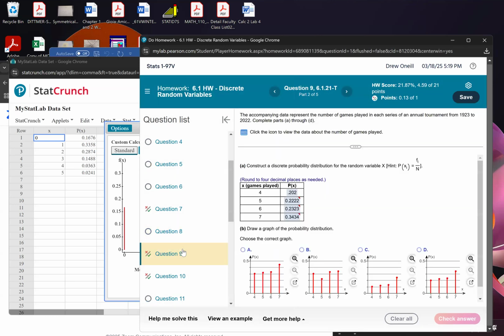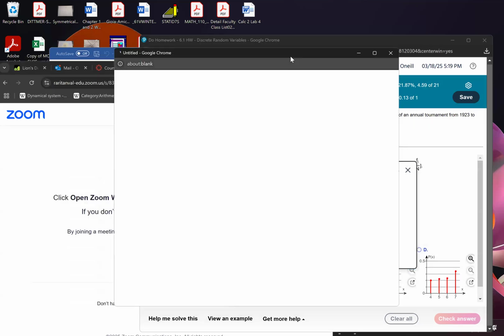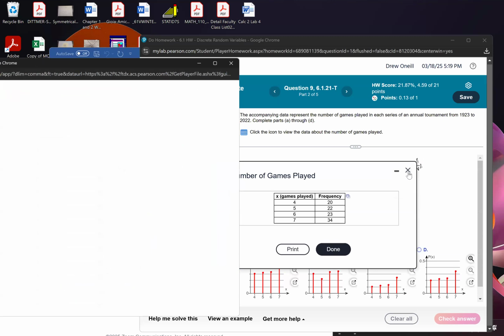Question 9. Now you're gonna laugh. You're gonna be like, oh, you got it wrong. No, I didn't. Look, I put 0.222 and it just wanted to go further. So this one's a little tricky. If you open the data, there's really no way around this one, unfortunately. We'd have to probably do this one by hand, which isn't that hard, right?